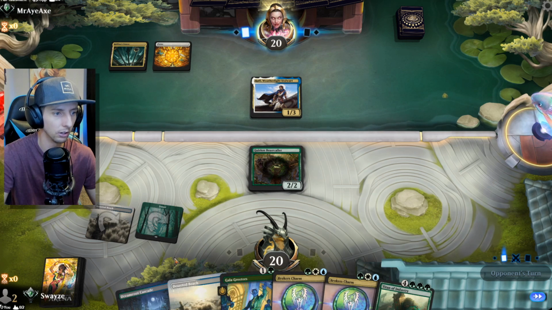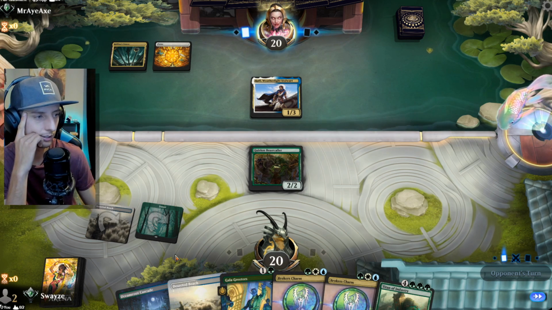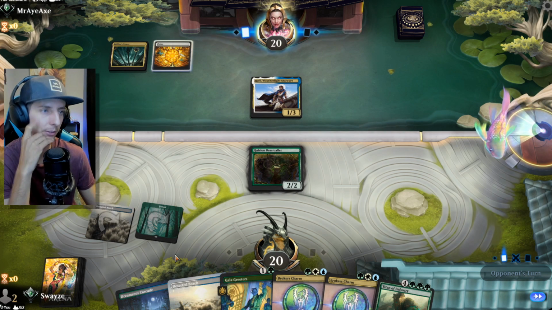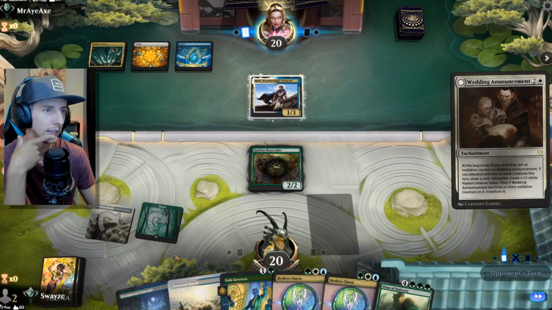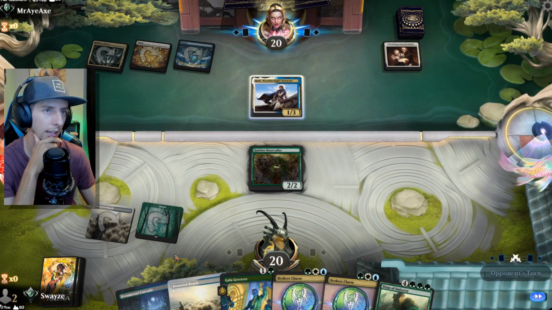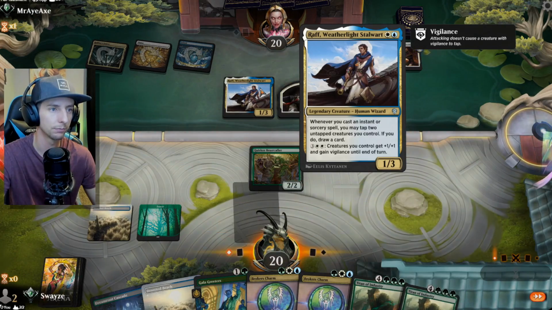Gotta get this Beast Caller huge. Broker's Charm is nice. I like having that in hand. It's a lot of options at the fingertips here. So this thing draws them cards if they tap 2 creatures.